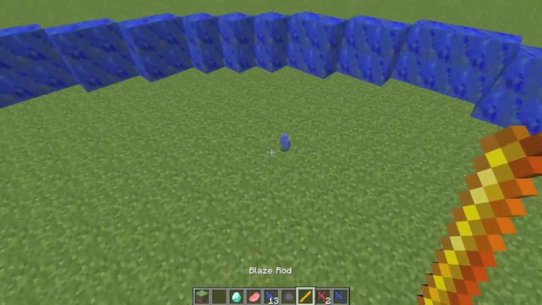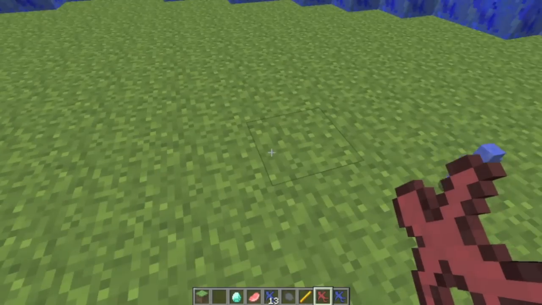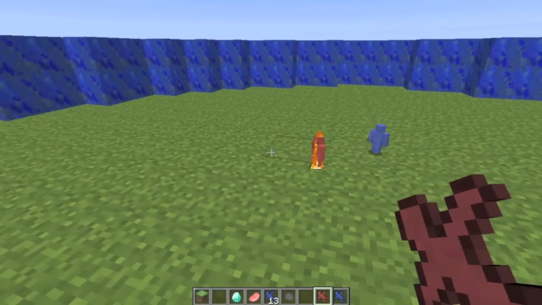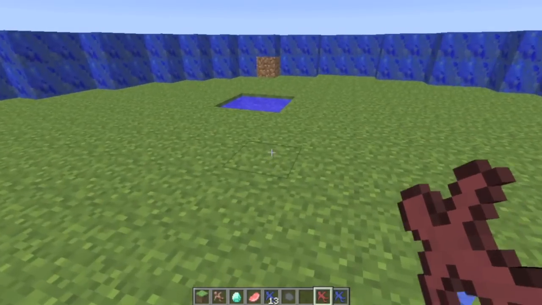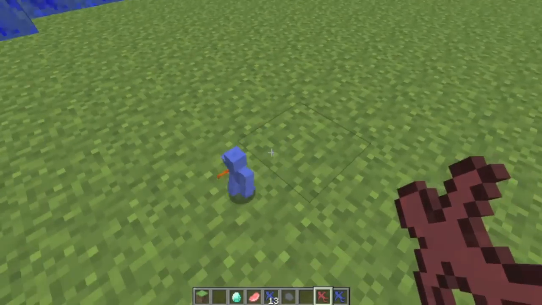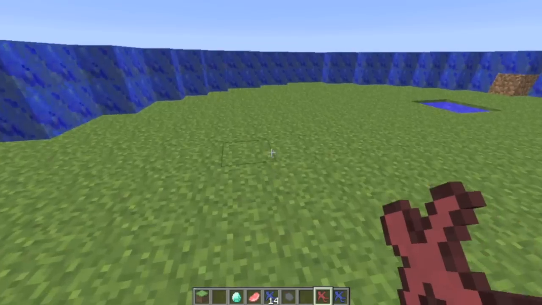Guess we'll go with the blaze rod. I'm saying too many ums. So, if you give the guy a blaze rod, he wields it just like a stick, and he lights them on fire. And you'll see he dropped as a brick doll. But I'll get to that. Like he's all brick now. But I'll get to what that means. So yeah, blaze rods, guys, can light people on fire. That's always cool.